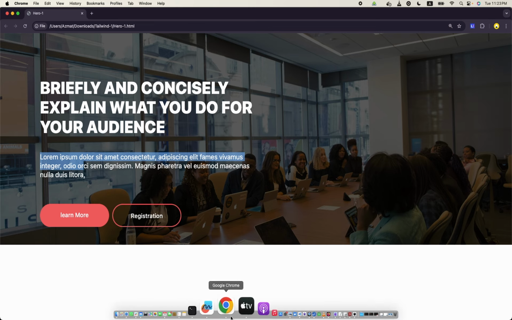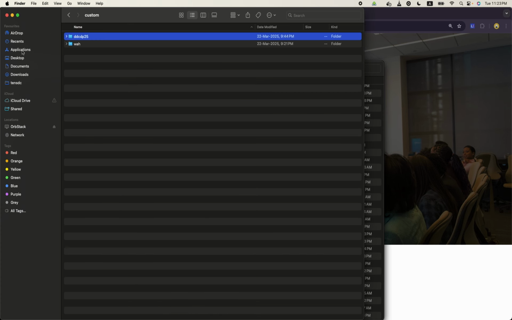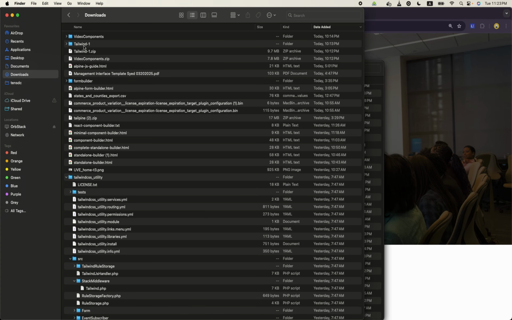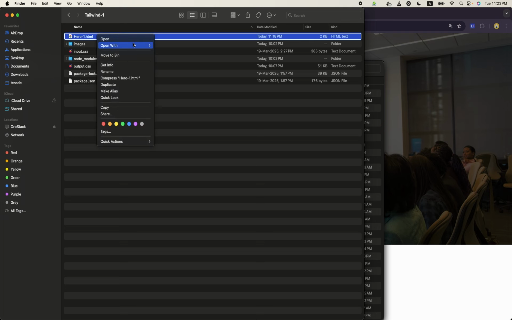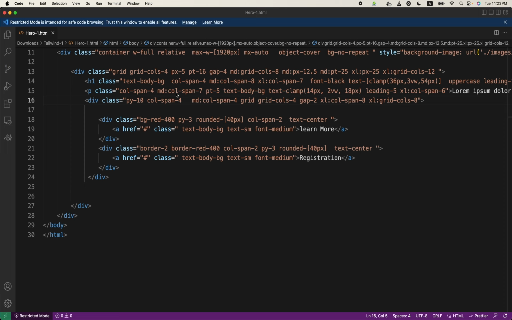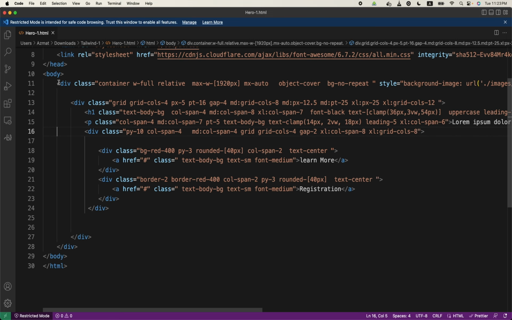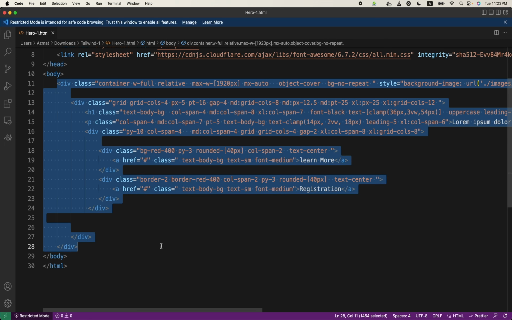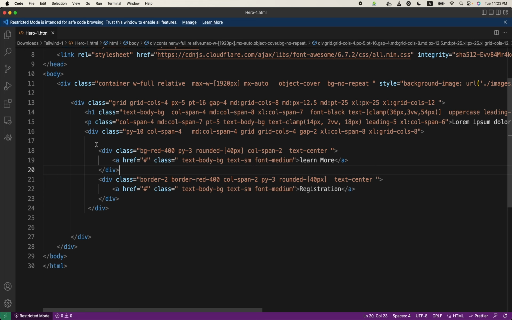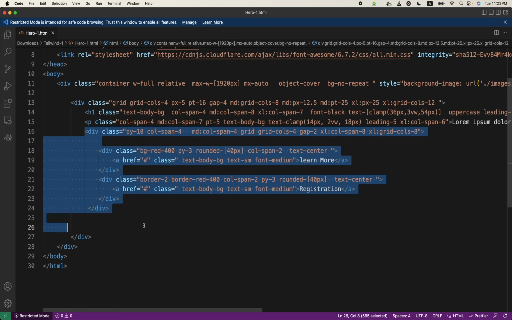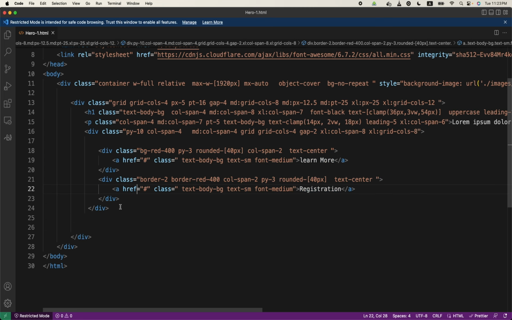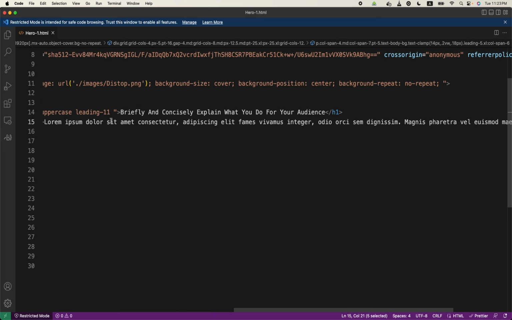And by the way, the markup of this is ready because this is not a Tailwind CSS course, so I'll just open it for now. If I remove, this is going to be a container div, and then all of this. These 2 are a container for the CTAs. This is one CTA and this is another call to action, and then this is the title and this is the description.